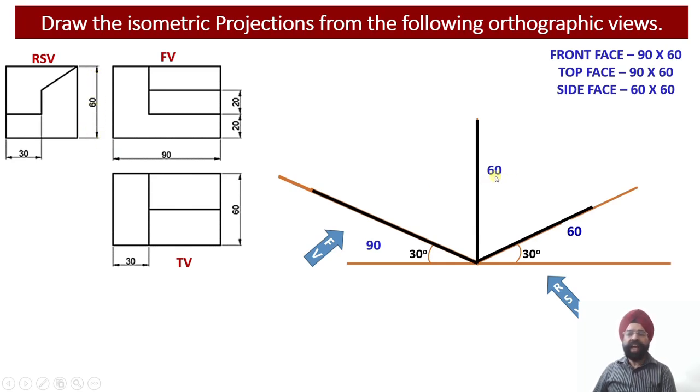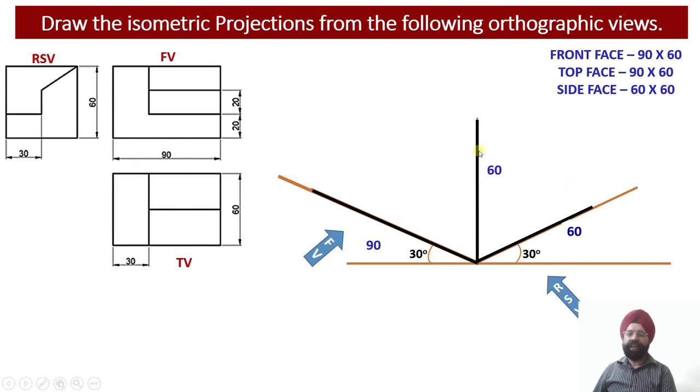Now we have been provided with the right side view of the solid, which has been drawn on the left side of the front view. Since we are going to look at the solid from the right hand side, that is why the right hand side projection of the solid has been obtained in the orthographic views. So this right side view will be obtained when we have the right side face of the solid located along the y and z plane over here.